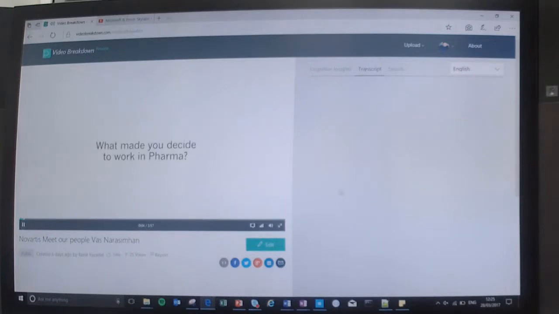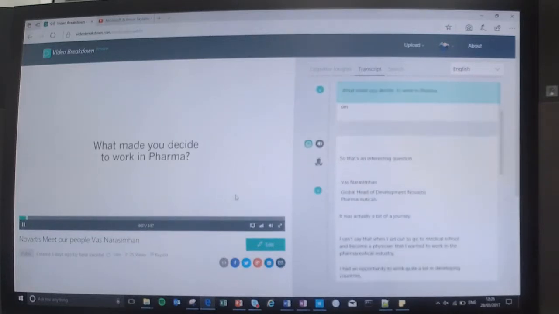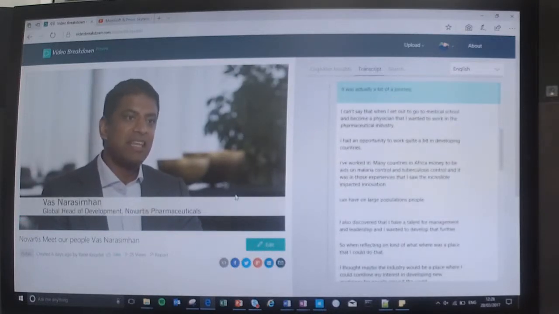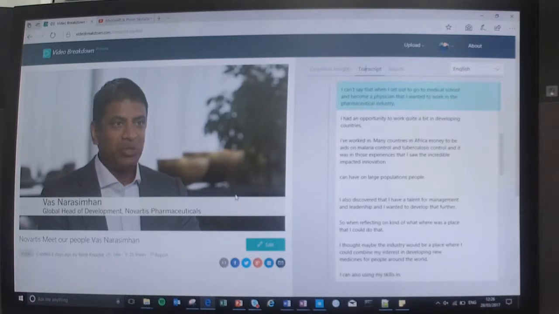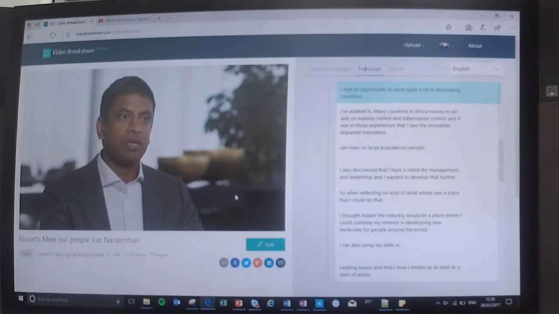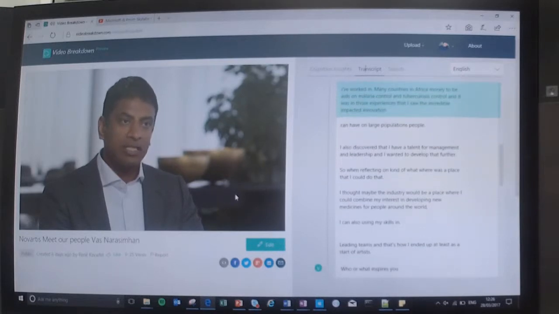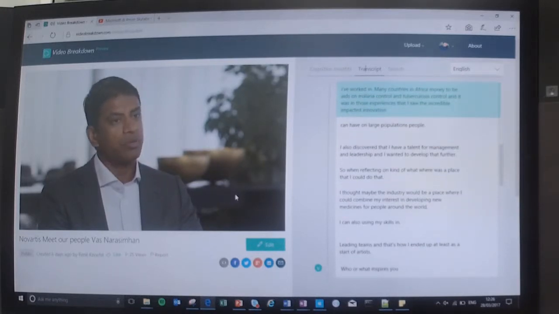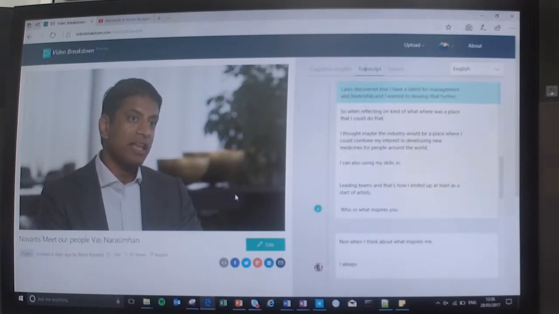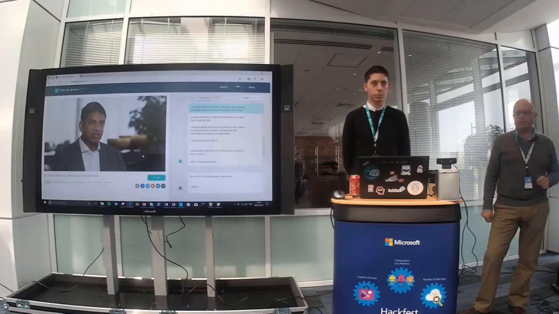recognize emotions, but also does the transcription using Bing Speech API, also from the cognitive services, so it would go and do the transcription. And this is all within the same time scale, so you can analyze your video. So that's quite interesting service. Also, as an example of a service that we built to demonstrate cognitive services, because the cognitive services APIs are basically those building blocks that you can use to build your apps.